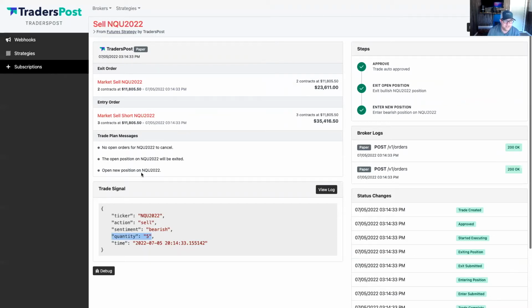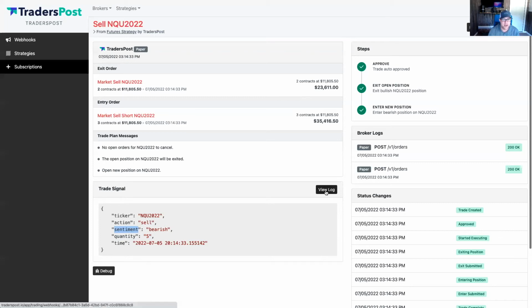All right, so that is one of the new features that we launched in the last couple of weeks. This is a convenient feature because TradingView strategies will oftentimes be built to where it'll exit the open position and then immediately enter in a new position on the other side. And the TradingView webhook can have a value in this sentiment that tells us, are we exiting the long position and then entering bearish, or are we only exiting the long position and then flattening the position, meaning that we're not going to enter a new position once the current open position is fully exited.